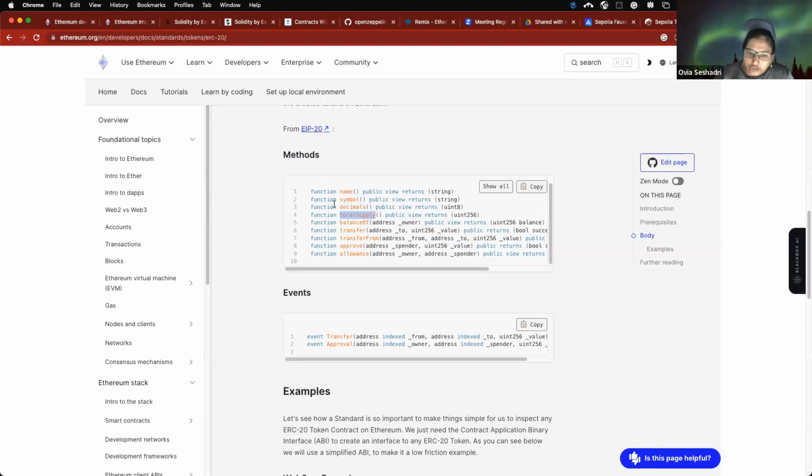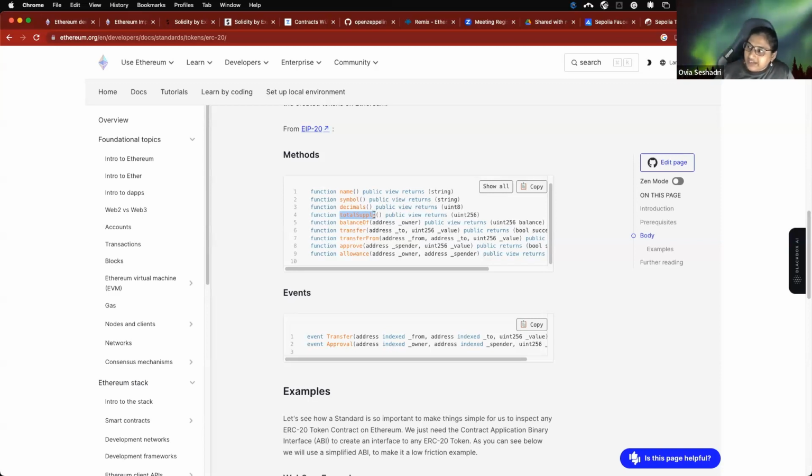Total supply. In an ERC20 contract, the total supply function returns how much of that token is in circulation across the blockchain, right? This can be done in 2 ways. You can keep minting more tokens, which increases the total supply, but at any point of time it will return the total amount of tokens in the blockchain.